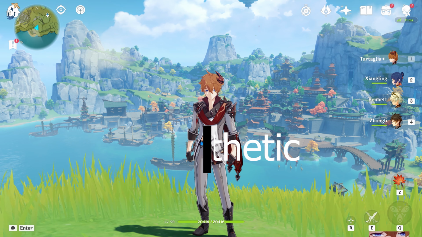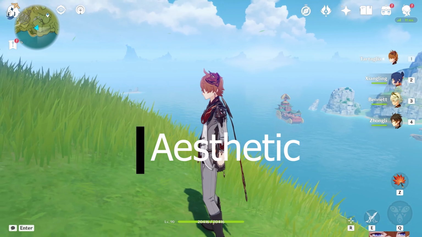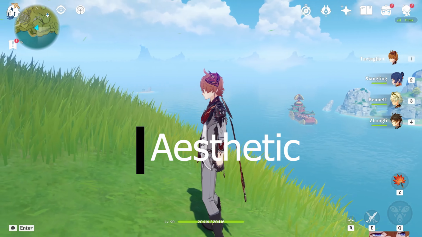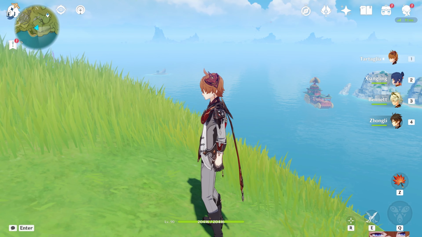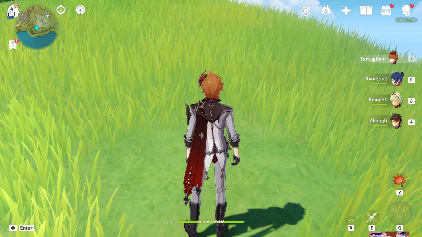Now let's talk about Tartaglia's aesthetic. His aesthetic can be simplified down to one sentence. He's a Fatui Harbinger. He's wearing a Harbinger outfit. You can clearly see that he works with the Fatui by his Fatui mask that he wears on the side of his head, and also his Fatui outfit, which gives him an appearance that he is from Snezhnaya.